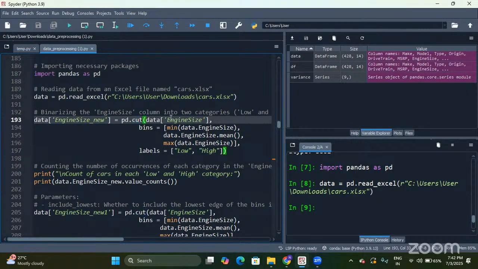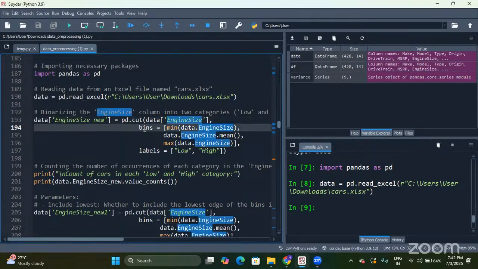Within the cut function, I'll pass the parameters one by one. This first parameter is nothing but the data on which I want to perform discretization. So I'm going to work on the engine size column from data. From this data frame, I want to perform discretization on engine size. So I'm taking the engine size column data.